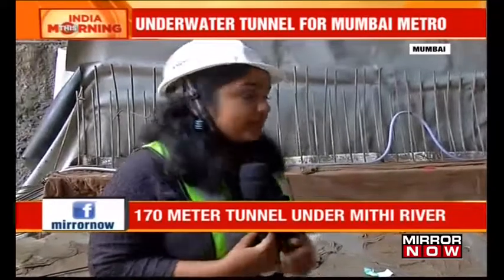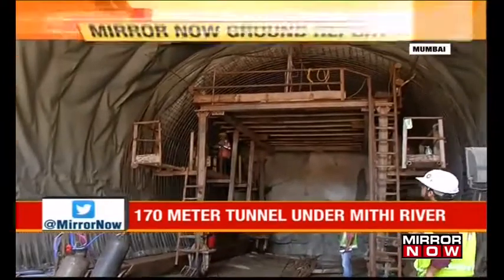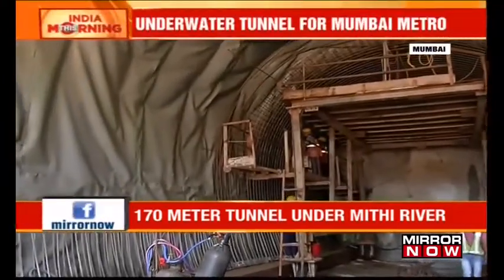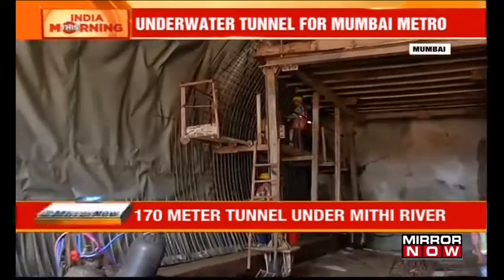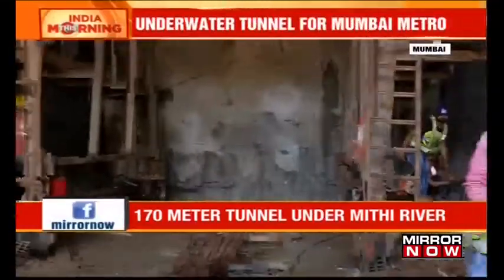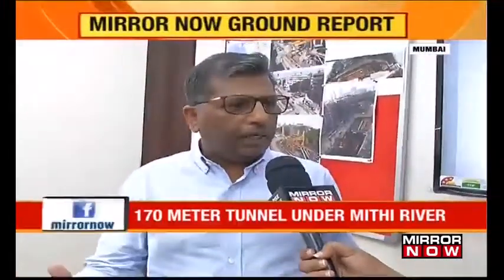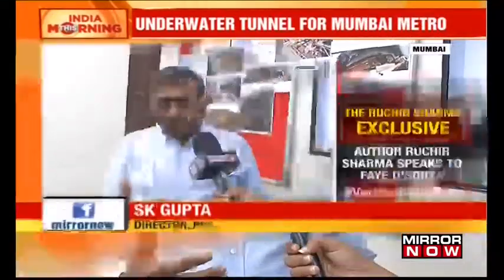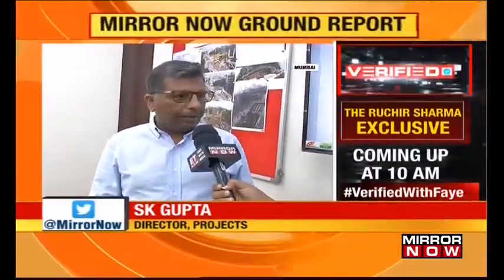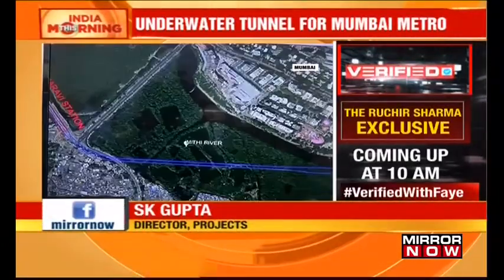What exactly is NATM? The tunneling work carried out by workers is identified as NATM, being executed for the first time in any infrastructure project in Mumbai. Before this, NATM has been carried forward in other Metro projects in Delhi and Kolkata. The technology adopted for supporting the ground is the secant pile, which gives a fairly watertight structure during excavation. When going into the rock beneath, workers keep grouting any pores or cracks found. So when they reach the base, it is a fairly watertight structure with no risk to the safety of the workers.